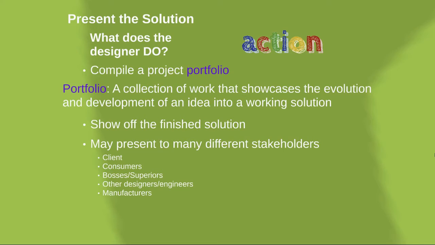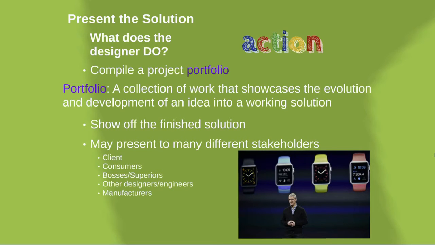The client might be interested in seeing the concept drawings, the prototype, and some of the test data and statistics. The manufacturers might be interested in seeing working drawings and cost calculations. The consumer might only be interested in seeing the prototype. Some presentations might be in the form of a small private meeting, while others might be done on a stage in front of a large audience and television cameras.